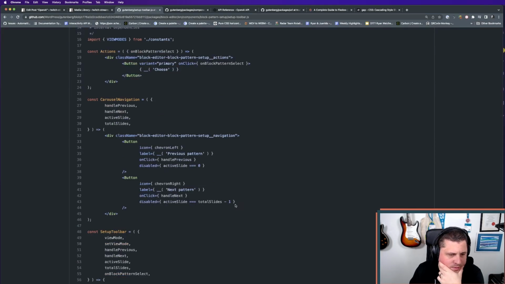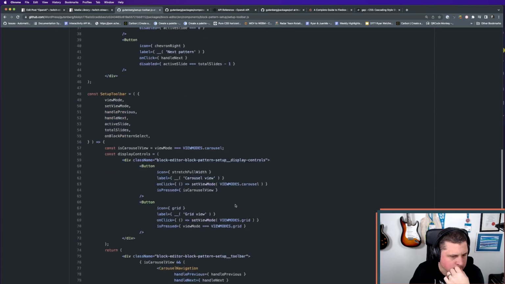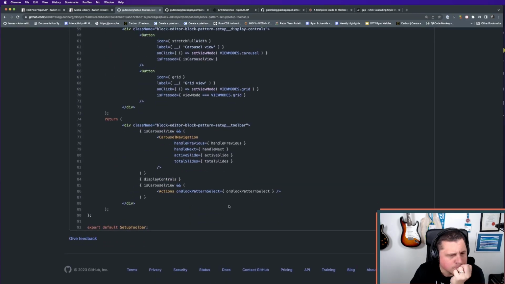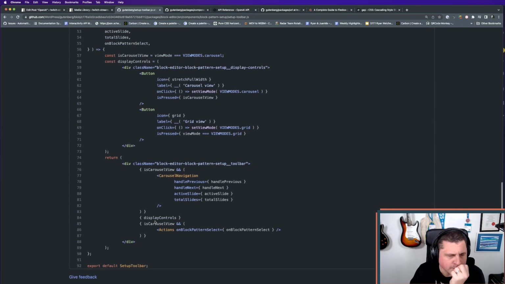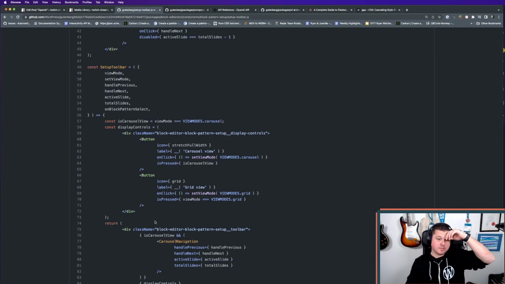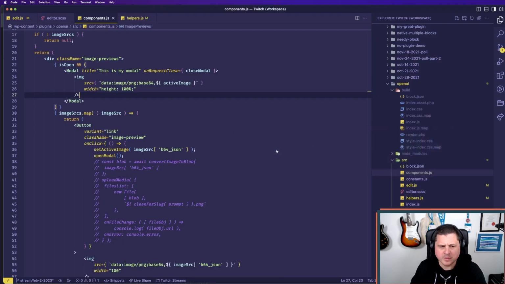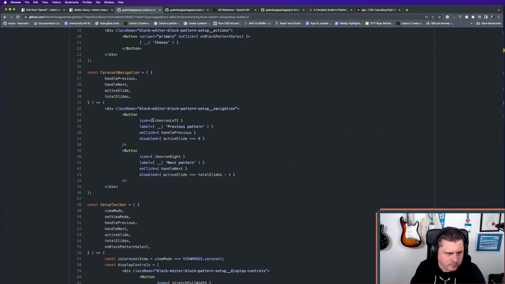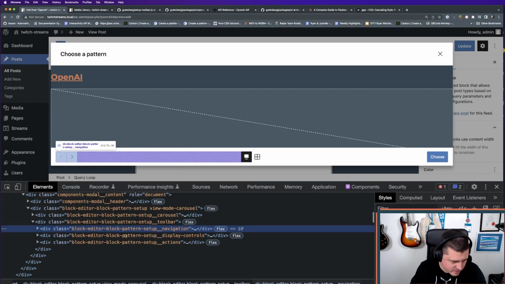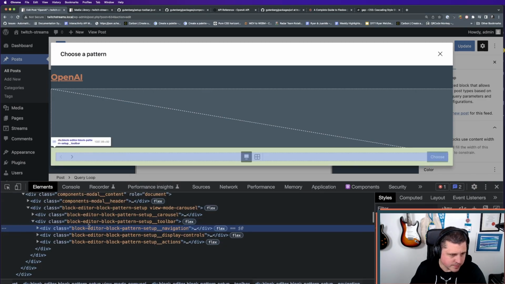Oh, so we're just doing. Okay. So I think we're going to need to set this up for ourselves because this is quite literally what they're doing here. We have display controls and then there's like the left and right button. Okay. So we're going to need to do that. These are just buttons. So what is this? Where's this class? I wonder if this is the class that manages this. Yeah, it is. Wait, no, this is what I want.